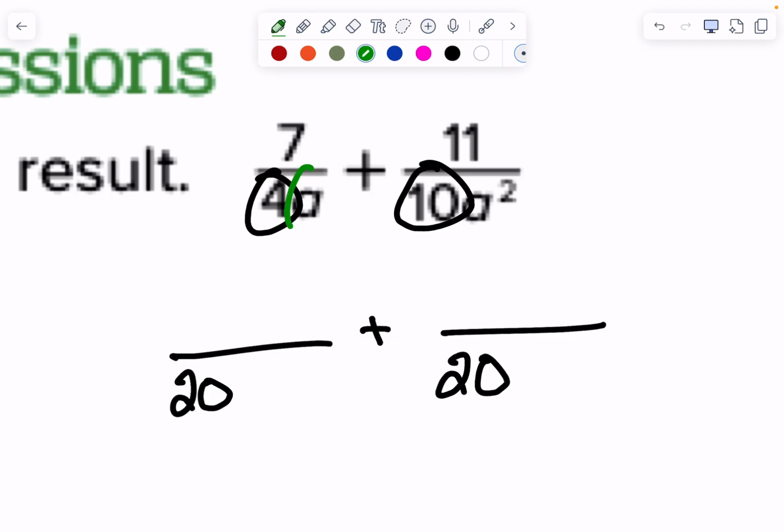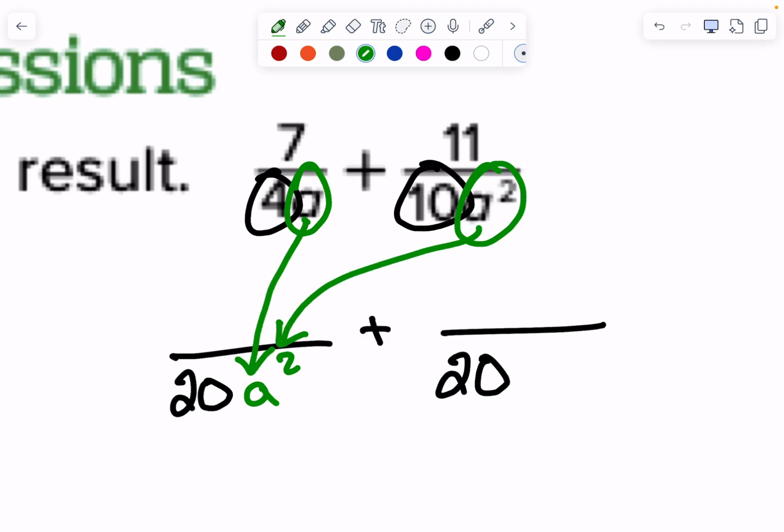Okay? Now, A's and A squared. How many A's do you need? 3. You only need 2, because does this A go into A squared? Does this A squared go into A squared? As long as they both will fit in there, he's fine. So when you're doing variables, the trick is that you want to take the highest power.